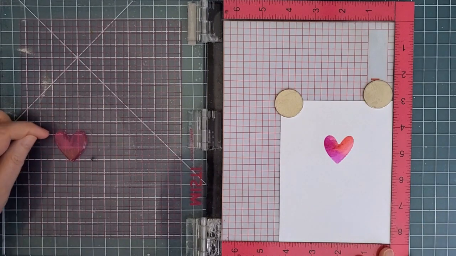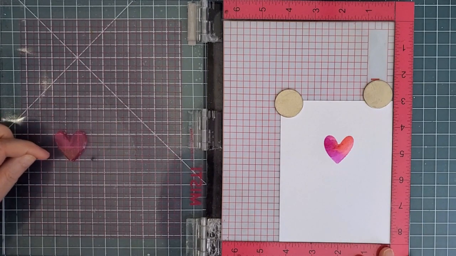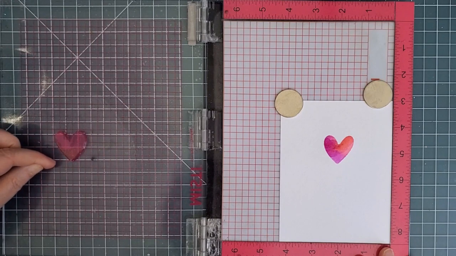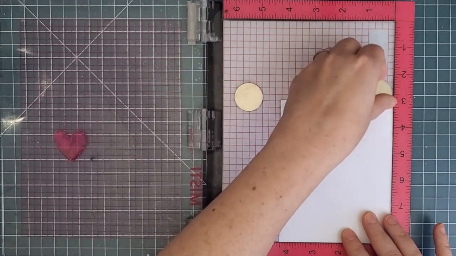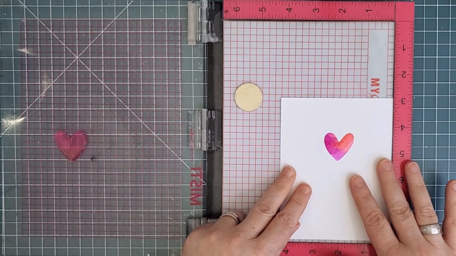I'm creating a pattern of different color hearts, so I quickly measure the height of the heart by counting the lines on the lid of my MISTI and then moving my paper up by that same number of lines on the mousepad. By doing this each time, my hearts will be perfectly evenly spaced.